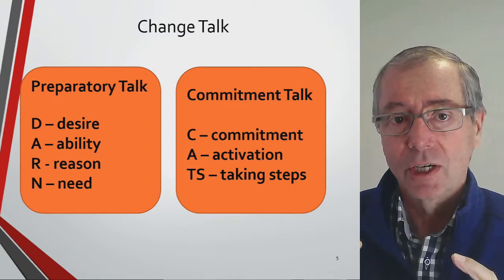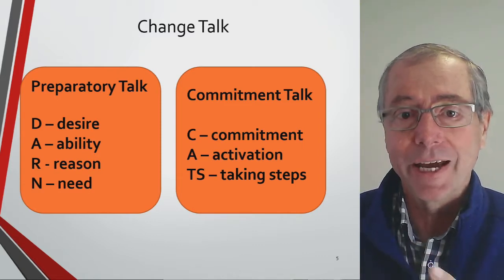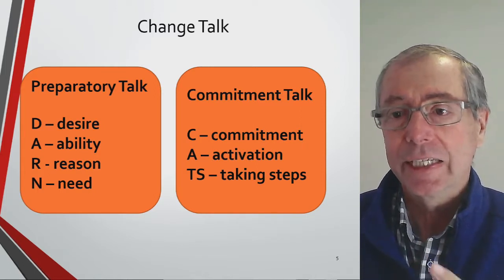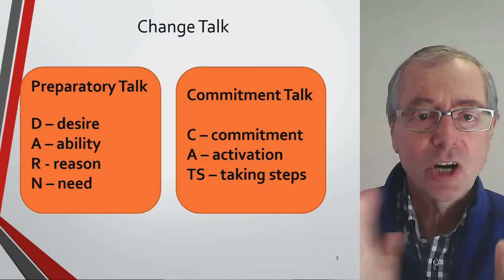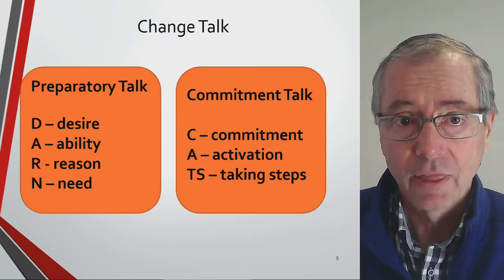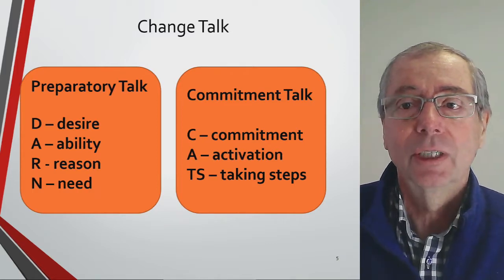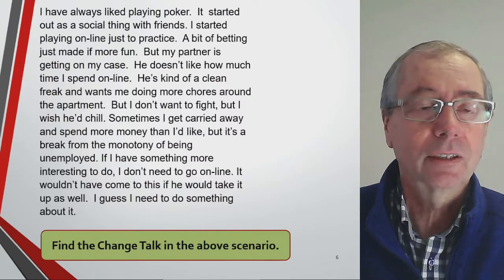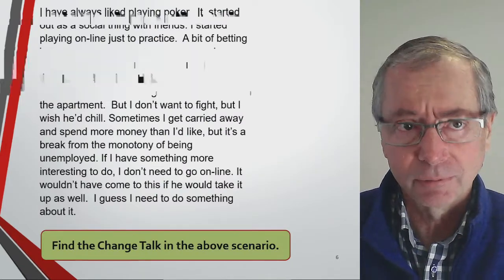Activation is I have a plan. I know what I'm going to do. And taking steps is I've done it. So this DARN CATS kind of outlines the different kinds of change talk that we might see in a client. So we want to be able to recognize that and zero in on that. So I've got a conversation here, and we can kind of use it as an example.